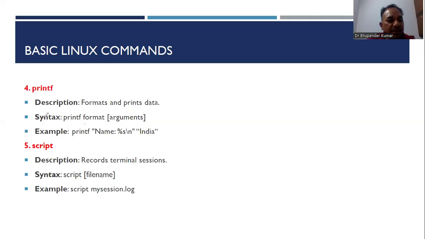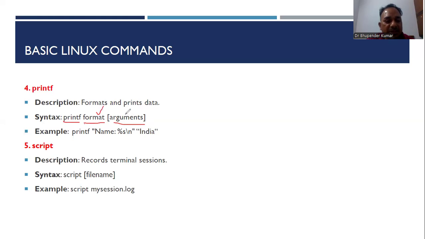The syntax of this command is you have to type printf, then you have to specify the format and then the argument. Why is this format needed? Because this format will specify the type of this argument.